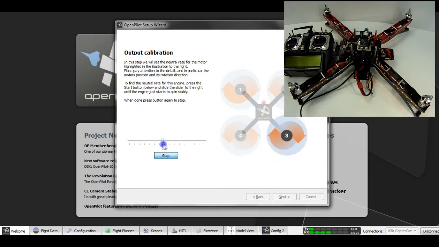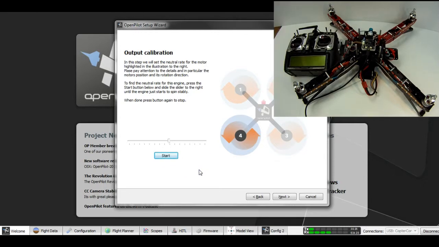Motor number 3, again we move it up till it just starts spinning. Again, making sure that it is travelling in the correct direction. Motor 3 should be in a clockwise direction. And motor number 4. Again, making sure that it's spinning in the correct direction. So we click stop. Now we've calibrated all 4 motors.